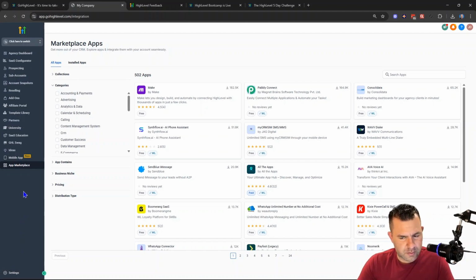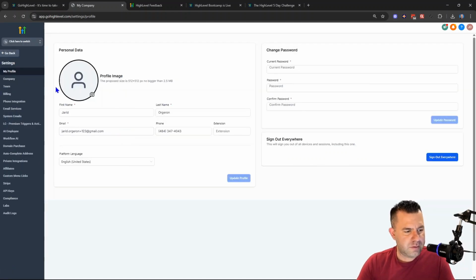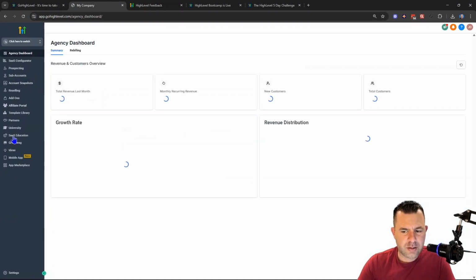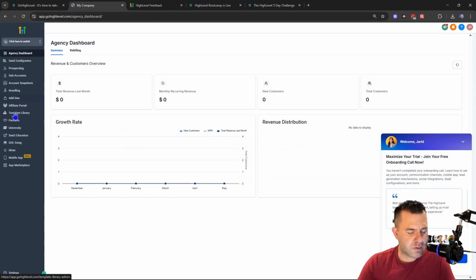So this is again going to be the same type of configuration you're going to have in the Subaccount, where you've got, and I'm just going to go back real quick, this is where it kind of gets confusing because they look so similar. So here's this, click here to switch. That means you're at the agency level, right? When you're in a Subaccount, you're going to see the Subaccount here. At the agency level, you're going to have a bunch of stuff on this first column. And you're going to have settings at the bottom.